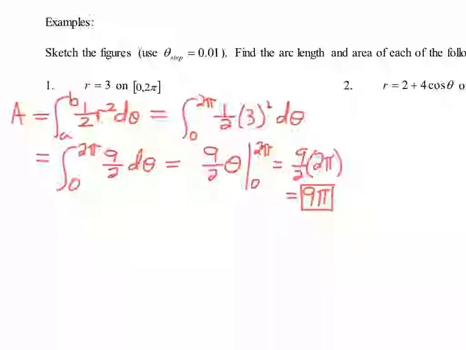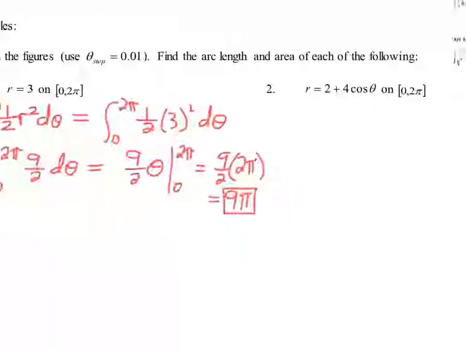I don't know that I want to do arc length yet with this, because let's do the area for the second one first, and then we'll get into the arc lengths all in one shot. All right, we'll go that way, just because I think it's going to ruin my flow here.